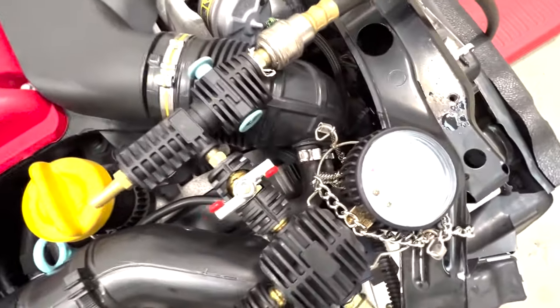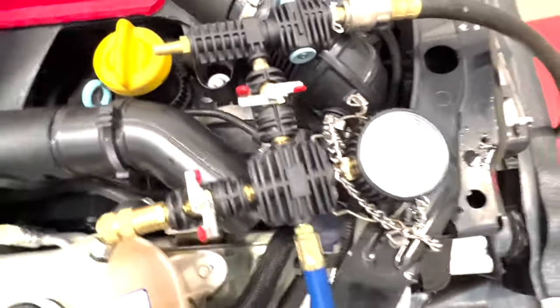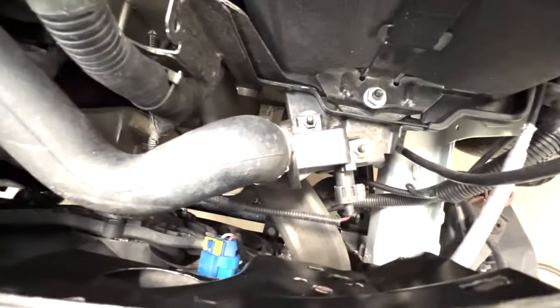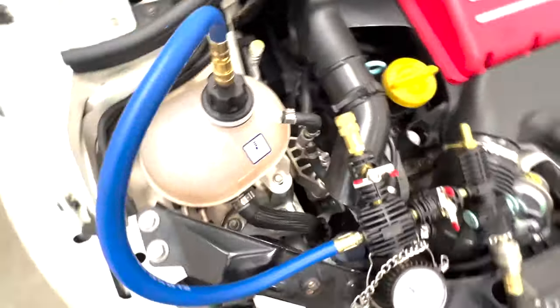So now that's holding a vacuum, and if you look at all the hoses as well, it's difficult to see, but the actual hoses compressing, so all the air lines you can see. So look, there you go, that one down there is all sucked in, completely flat. So that's obviously created a vacuum in the system, so essentially sucked all the air out. She's now ready for cooling. We'll leave it 10 minutes.